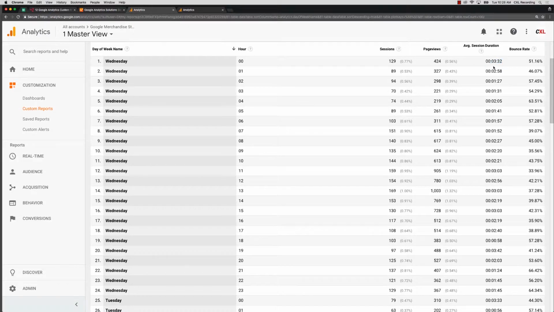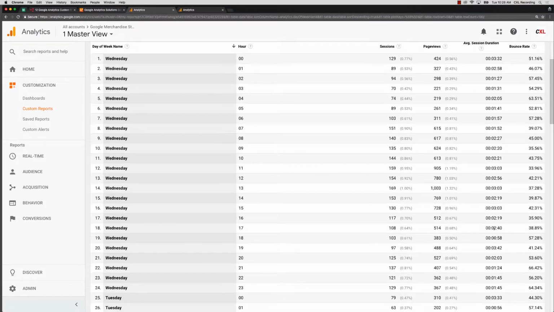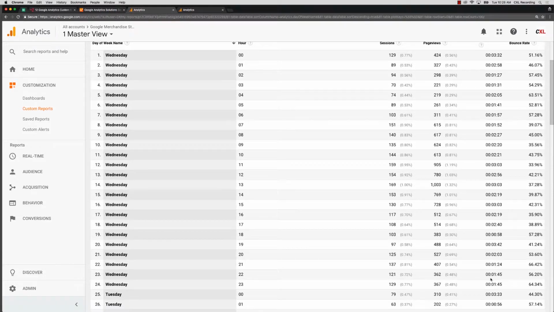The average session duration. So we've got a couple minutes, a minute. As we come back up, it starts to get a little longer. That's great. Here again in this 1 o'clock hour, we've got that 3 minutes that are coming through. So quite a bit of activity, drops down to 2 minutes, and then we start seeing a little bit of a spike up. But again, it sort of drops down a little bit, but still surprisingly some decent interaction here.